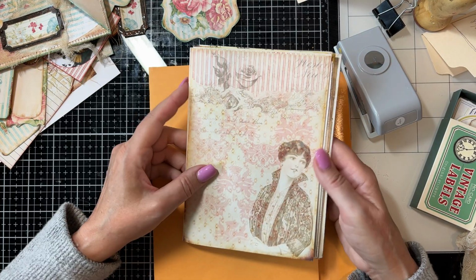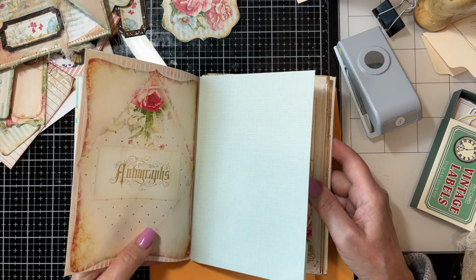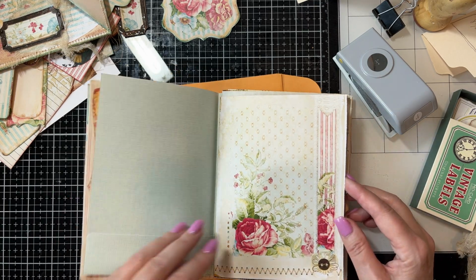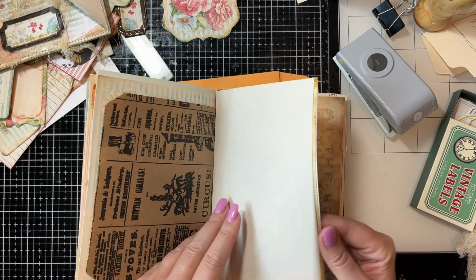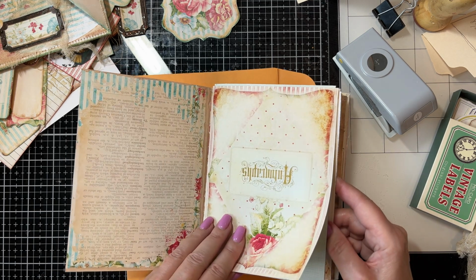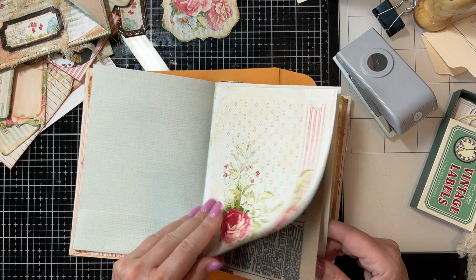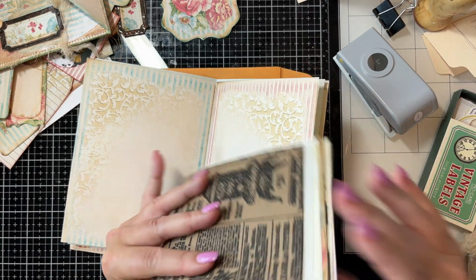This is part of the papers for the SenecaPondCrafts. Now, oh, that's upside down. On one side I printed it wrong, so I'm just going to cover that over. I have a variety of pages here already, and we will go through that in a minute, but I'm going to show you the pages I chose. I chose a lot of her digitals, okay? See, this is upside down too. I might have to move these around. Then I have one of my bags. I just fold the bag and I will trim the other edge.